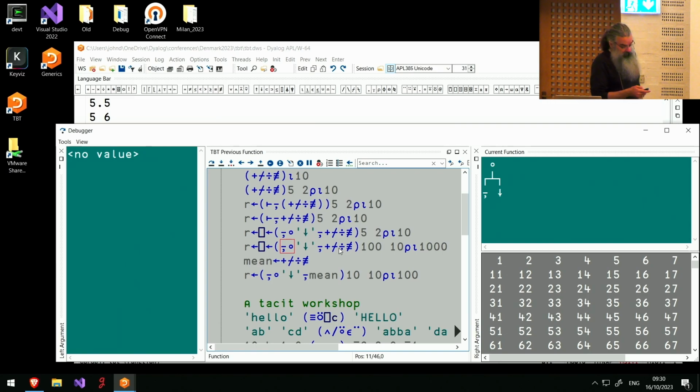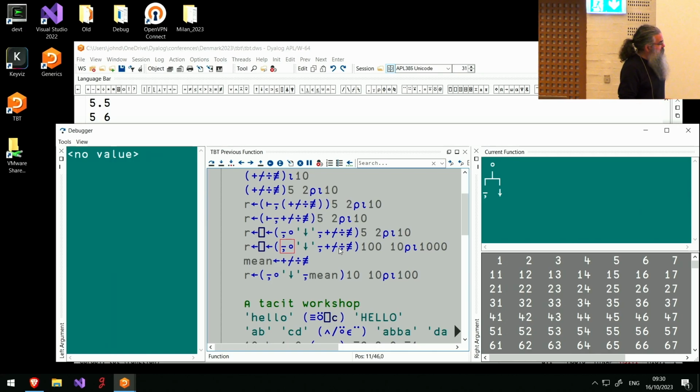concatenate with axis. Now, here's a thing that I should point out: I said one of the most difficult challenges we had was to get the highlighting correct here, and in this instance, it's incorrect. Fortunately, we've got this view here that tells us that actually the function we're about to execute does include the down arrow character, and this isn't correct yet. So displaying it this way is great for you as users, in case we've got something wrong, you've got another way of looking at it. But it's also great for us because we can look at it and think, well, that's not right. We should probably fix that.